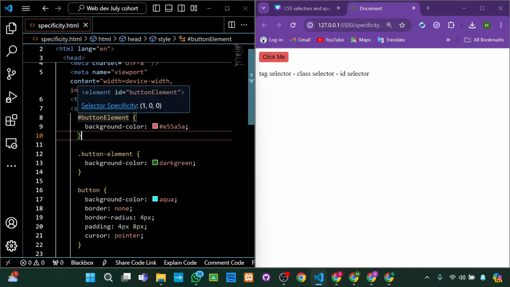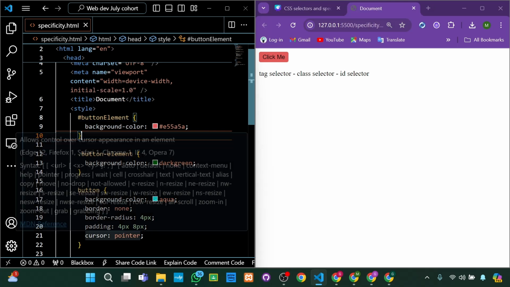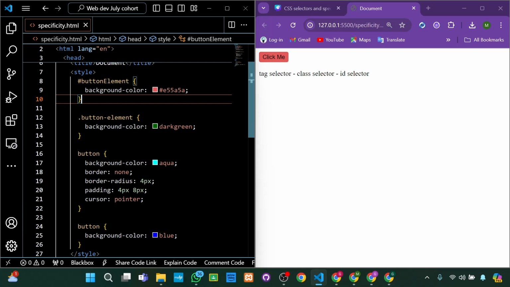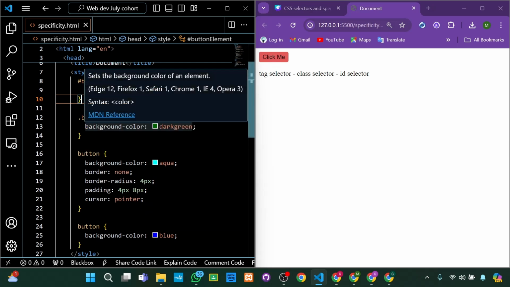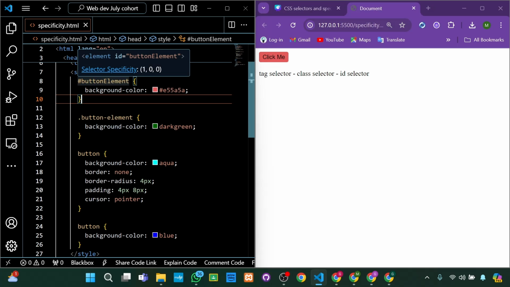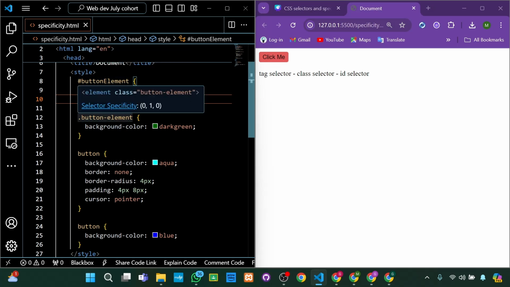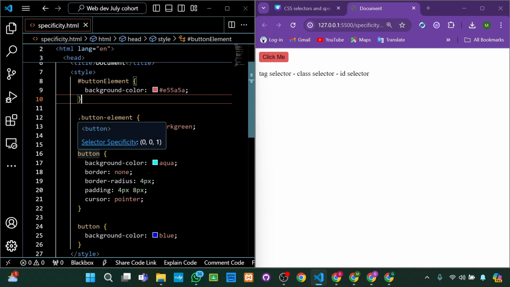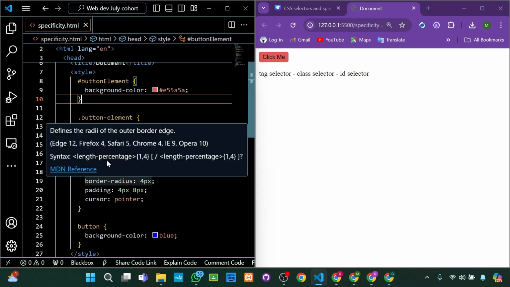So it is going to override both the class and the tag selector, even if they are defined later in the file. You notice I said that, as cascade, what comes after is the styling that is preferred. But in CSS rules, when you're using the ID selector, it's going to override both the class selector and the tag selector, irrespective of whether it comes before or after, right?